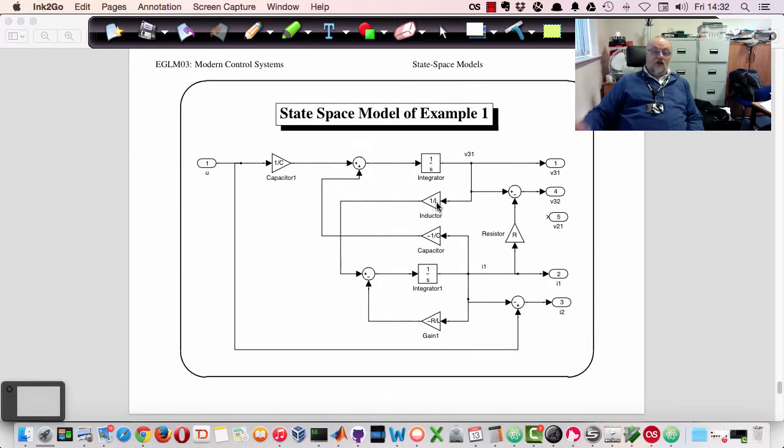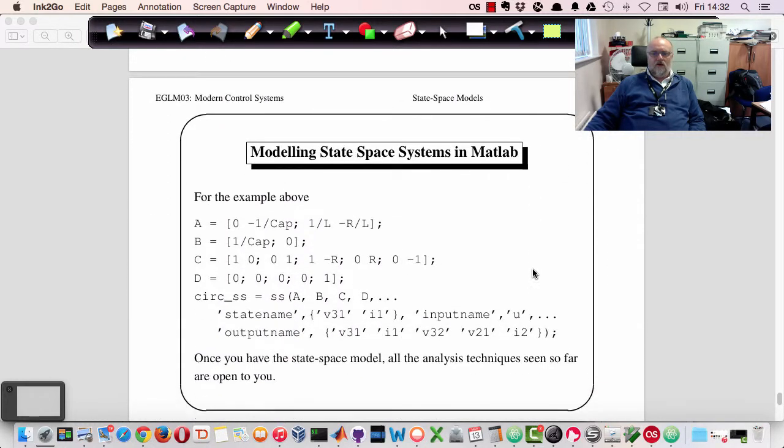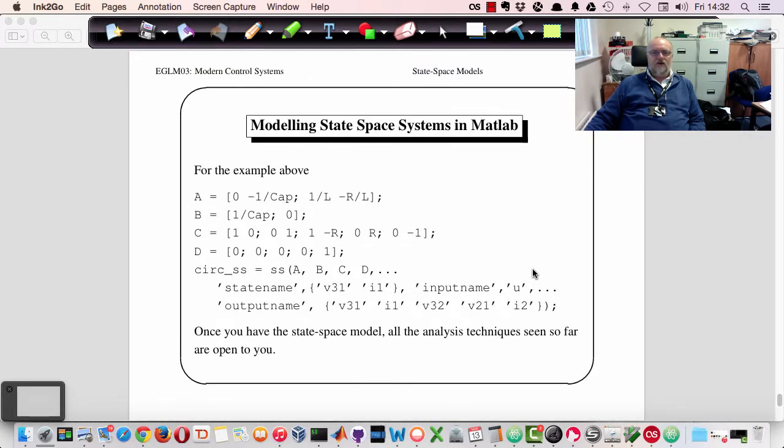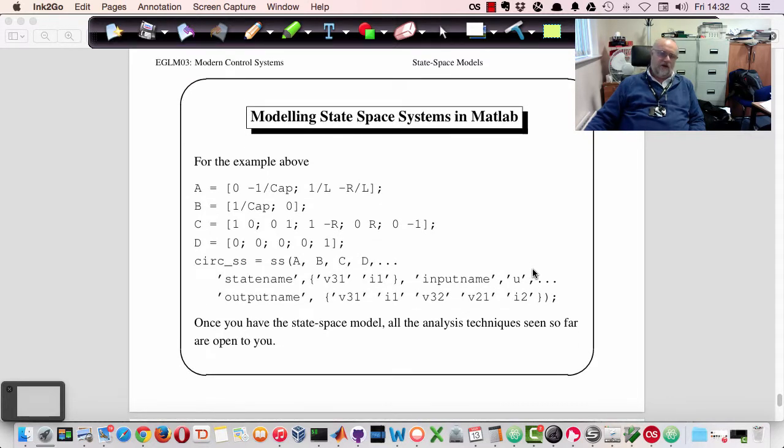And just to sort of close out, this is the state equation then of the example we started with. It's been extended a little bit because we've got all the outputs that we possibly could have listed as well. And I'll show you that in Matlab in a minute. And this is how we might define that in Matlab itself. So we can use Simulink and linearize, or we can define the state space matrix directly in Matlab.